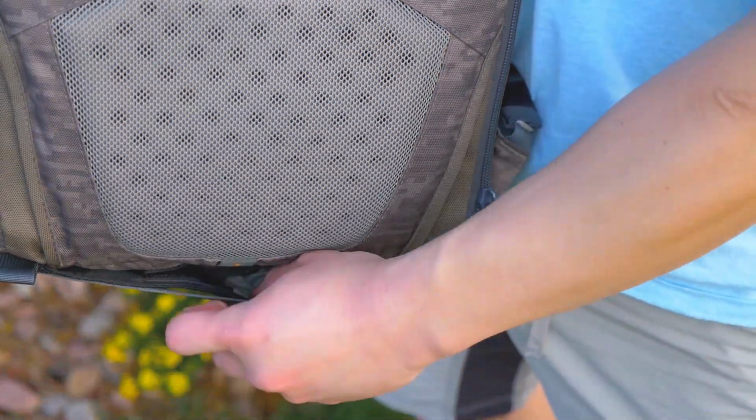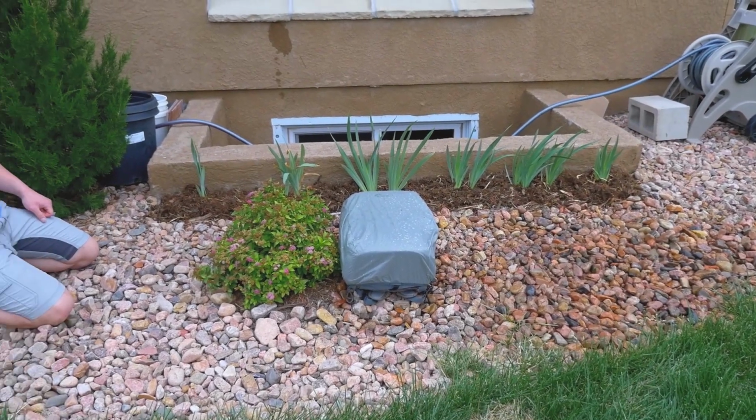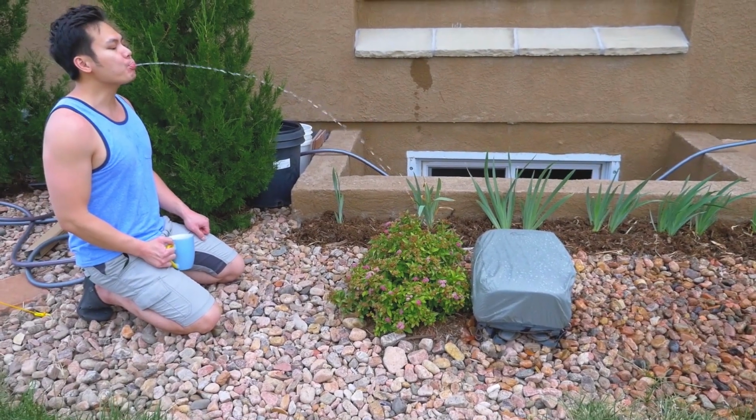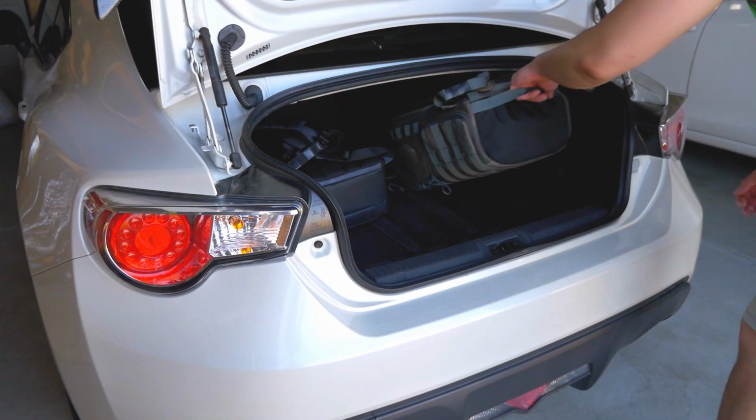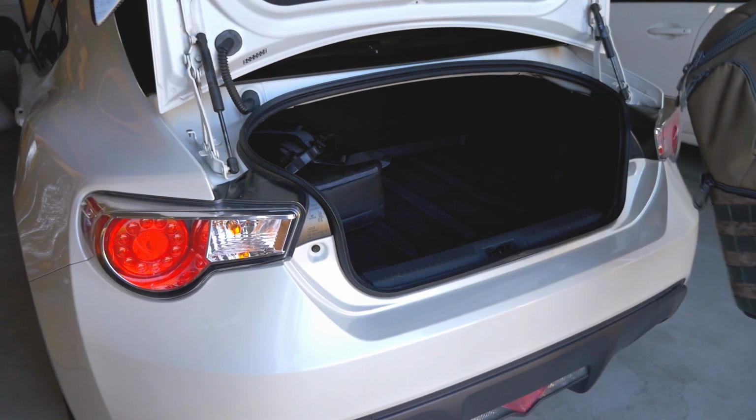The term AW in the name means all weather, and that is because it has a waterproof cover hidden at the bottom of the bag to provide complete protection from the elements. Notice the thin grab handle. This is for easily taking the bag out of places such as the top airplane compartment or a car trunk.